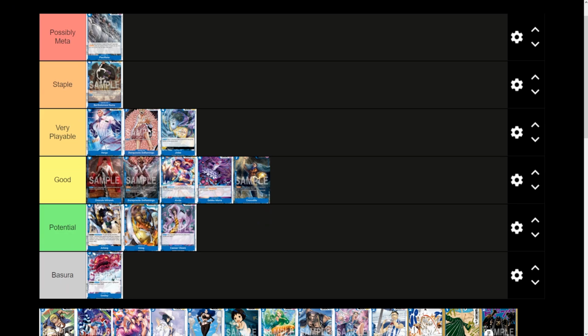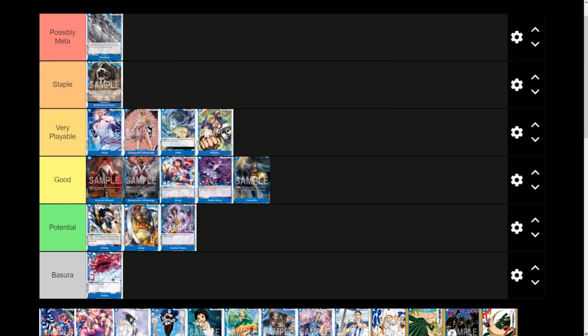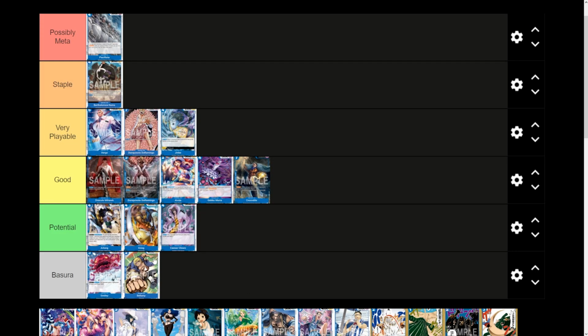Yeah, agreed. All right. So next up, we got a 2-drop 4K power Bellamy. Is it 2 L's or an I? Bellamy. Yeah. So his effect is his picture. That's it. That's all he does. I'm gonna honestly say trash, because Blue doesn't even have anything that can utilize these skill lists right now, so I can't even see potential. Agreed. Basura. I agree, especially since you have to dump the Don just to even attack with it, you know?